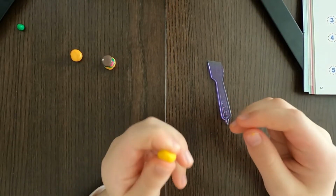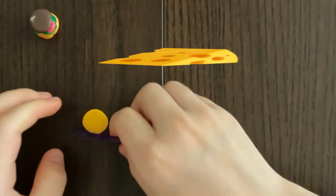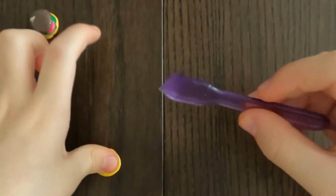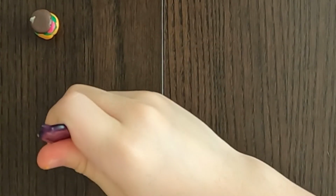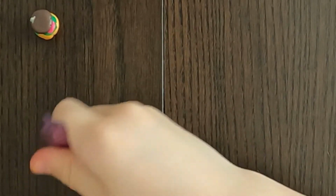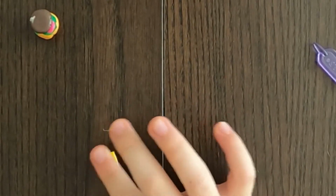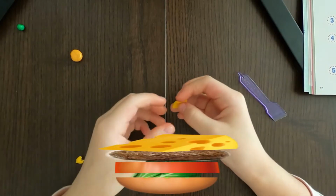So the cheese is yellow, so it says to flatten it into a thin pancake. And it says to cut it into a square with a knife. So it says cut here, cut here, cut here, and cut here. There you go. So now it turned out to be more of a rectangle, so I'm going to flatten it out with my hands. And I'm going to put that on top of the patty because it says so.